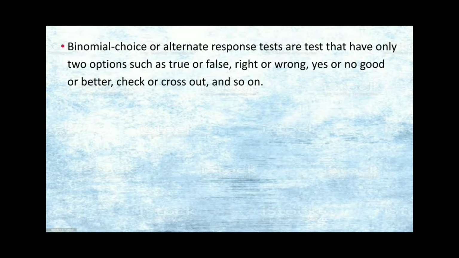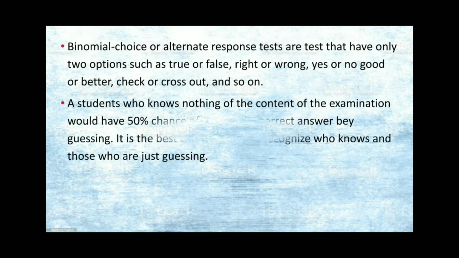Binomial choice or alternate response tests are tests that have only two options, such as true or false, right or wrong, yes or no, good or better, check or cross out, and so on. A student who knows nothing about the content of the examination would have a 50% chance of getting the correct answer by guessing. It is best that a teacher recognizes who knows and who is just guessing.